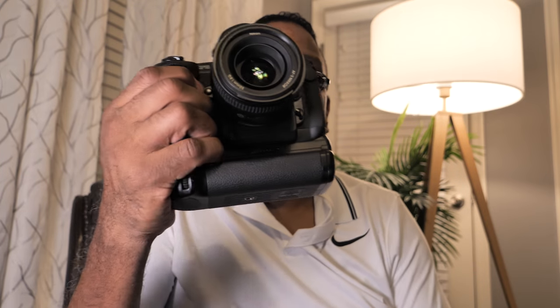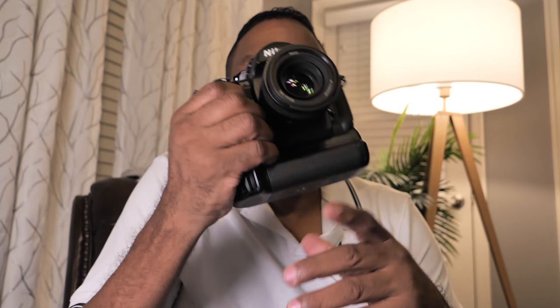So a couple things happen when you attach this battery pack. First of all, great fit and finish. You know, it's nice and solid. You're not going to hear any jiggling or feel any wobbling or anything like that. And now you've got an 8 frame per second full frame film camera that is well suited for pretty much any type of photography.